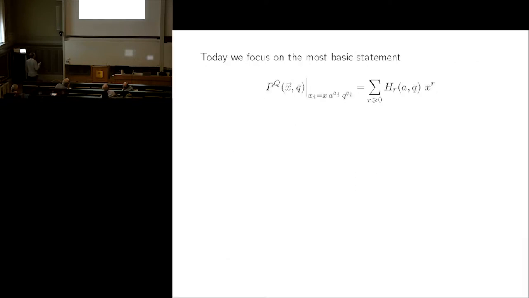For today, I'm going to focus just on the basic version, so the equality of the partition function of quiver representations and the partition function of HOMFLY-PT polynomials. Although in our paper you can find some statements about refinement and so on. But let's stick to this. One can ask several interesting questions already at this level. And the big question I will try to address to some extent is, why does this work?